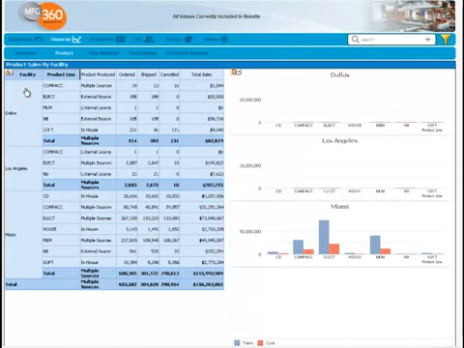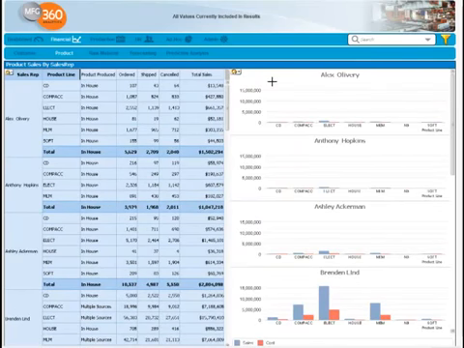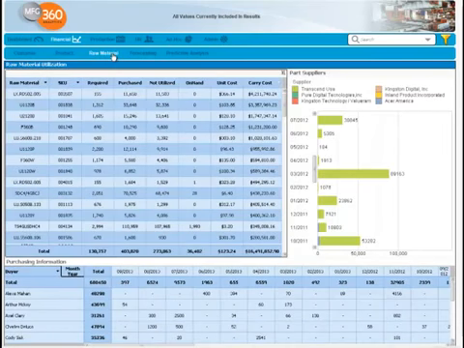Other options on the Financial tab allow me to look at sales of products by facility. You can see it broken down by product line, by facility, and then individual products. I can also change this from a facility view to a sales rep view by making a very quick selection in my dimension dropdown. The raw material view will show me how much material I have on the floor at any given time, as well as the carrying costs, and additionally, those purchasing agents who have been buying that material.